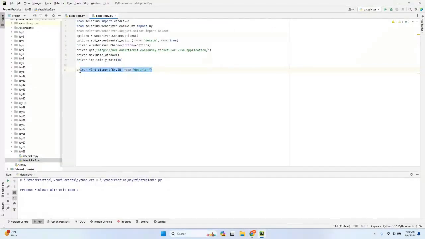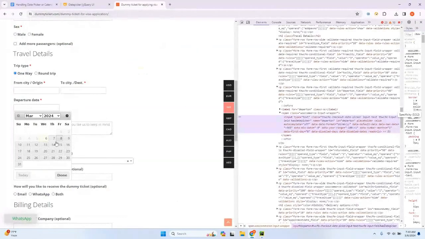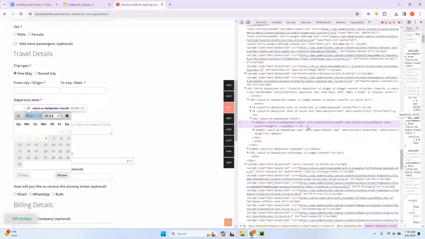Yes. After identifying this particular element, you need to perform the click action. Once you perform the click action, this particular calendar element will be enabled. Then, once this calendar element is enabled, since month and year are drop downs, definitely you need to use select class. How you can try to use select class? Yes, before going to this, you can just identify the particular month and year. And if you can see here, it is having multiple attributes, and you can select any value of the particular attribute. So let me take date handler.